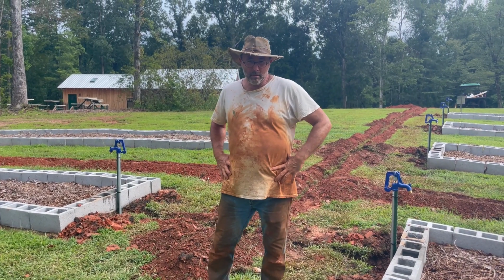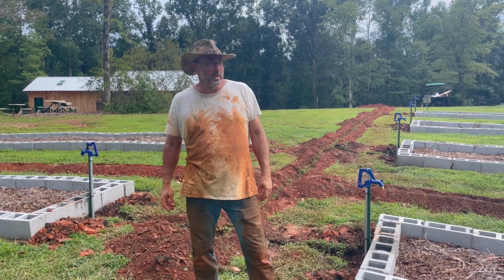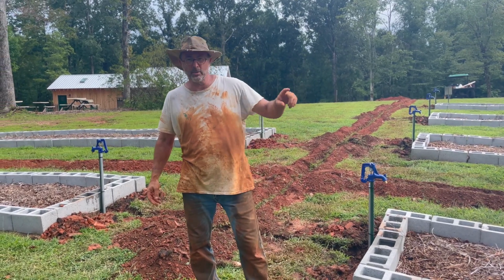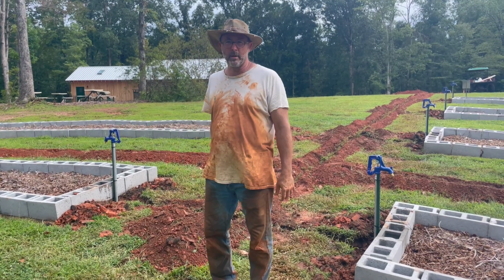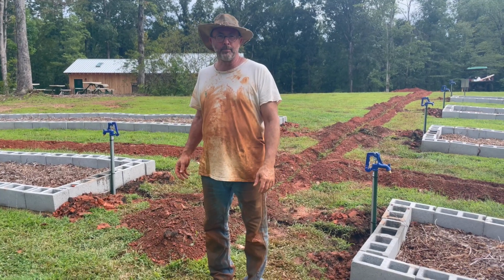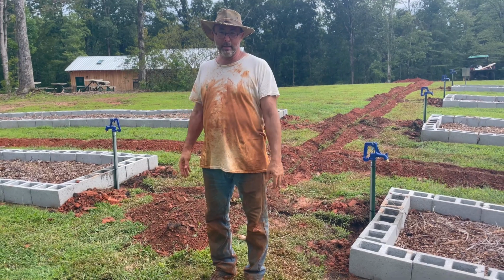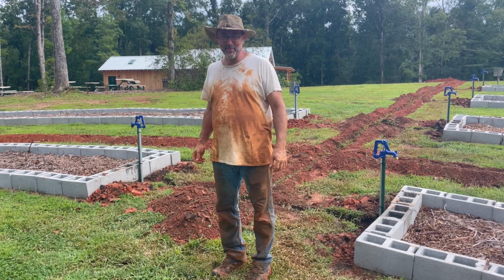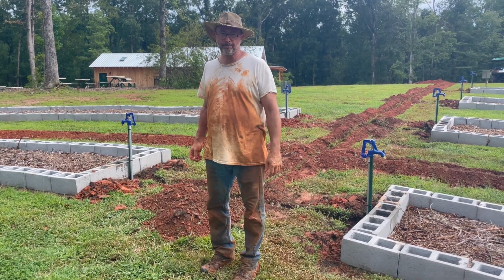So after a long, hard day, we have 12 faucets in the ground, or 12 hydrants. The water is turned on, so we're going to leave that overnight. I've already done a spot check on all the joints. Don't see any leaks, but like I said, we'll leave it on overnight. Even if there's a small leak, we won't lose too much water. We're on a well here anyway, but that'll let me come back and assess it tomorrow, see if there's actually any leaks, and then if there are not, no whammies, no whammies, then we'll put the gravel down by the faucets, and then we'll cover it back up.